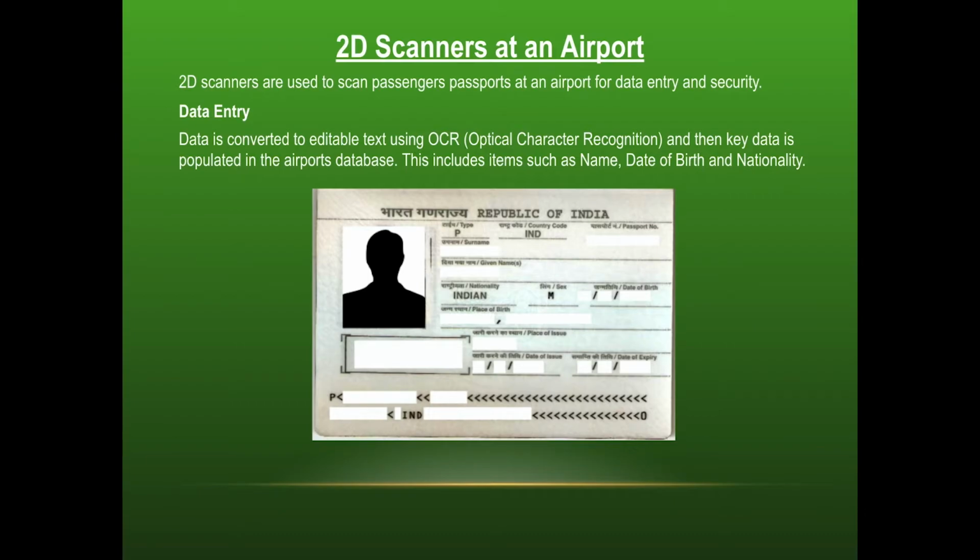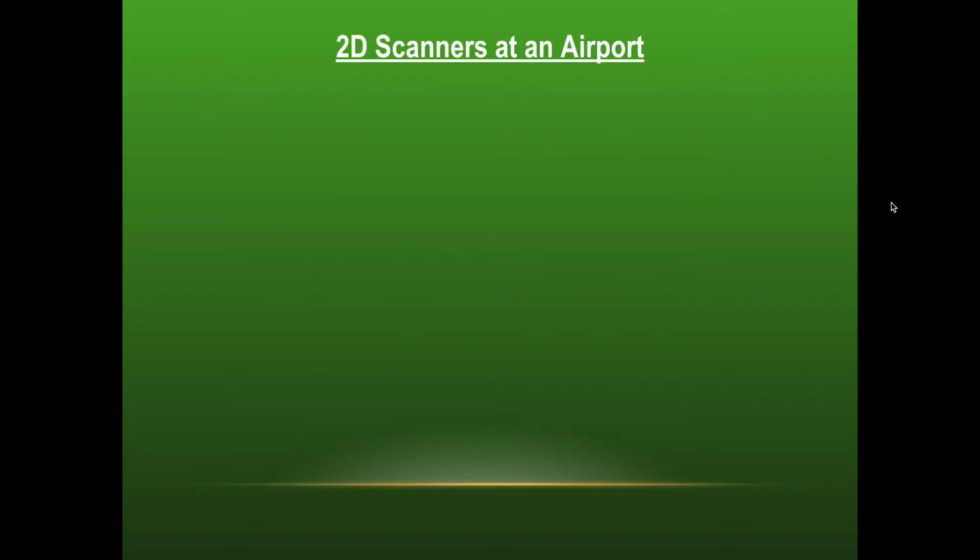And what happens is the key data, such as your name, date of birth, nationality, will all be collected from the digital scan, processed through OCR, which is optical character recognition. It's going to recognize each of the key pieces of information, convert them into readable text, and place them into the correct fields inside of the database, which we call populating the database. And these blank spaces here would show some of the fields that we'd be looking for when a passport is scanned. It will also scan the image, which is then used for security.